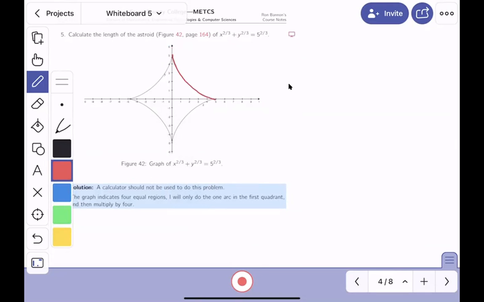And there's 4 of them. So I'm going to say there's a point there and a point there, and I want to get these points. So the point would be, well, if x is 0, the y would have to be 5. And over here, if the y is 0, the x would have to be 5. That's pretty simple to see from the equation. Now I'm going to set up the integration.